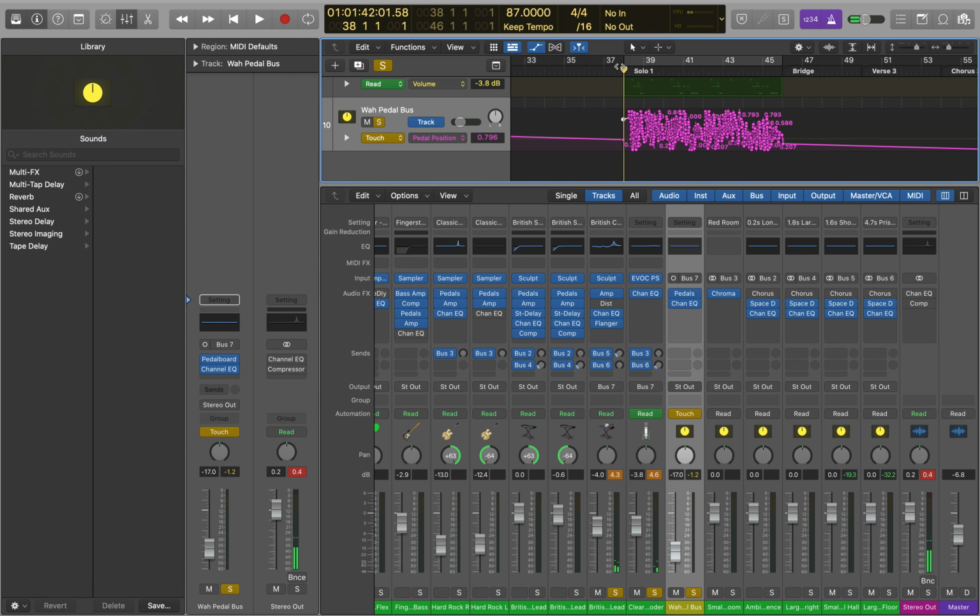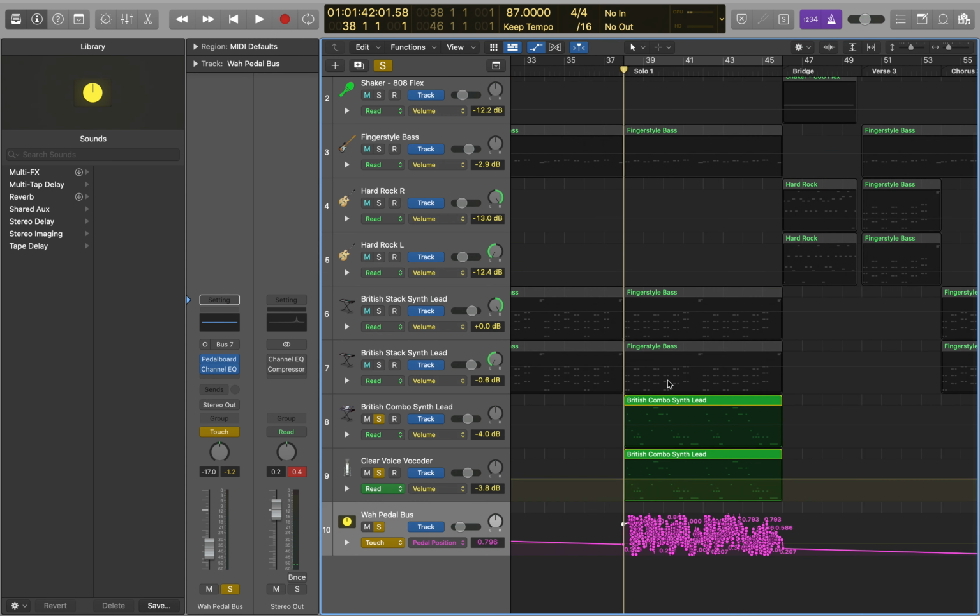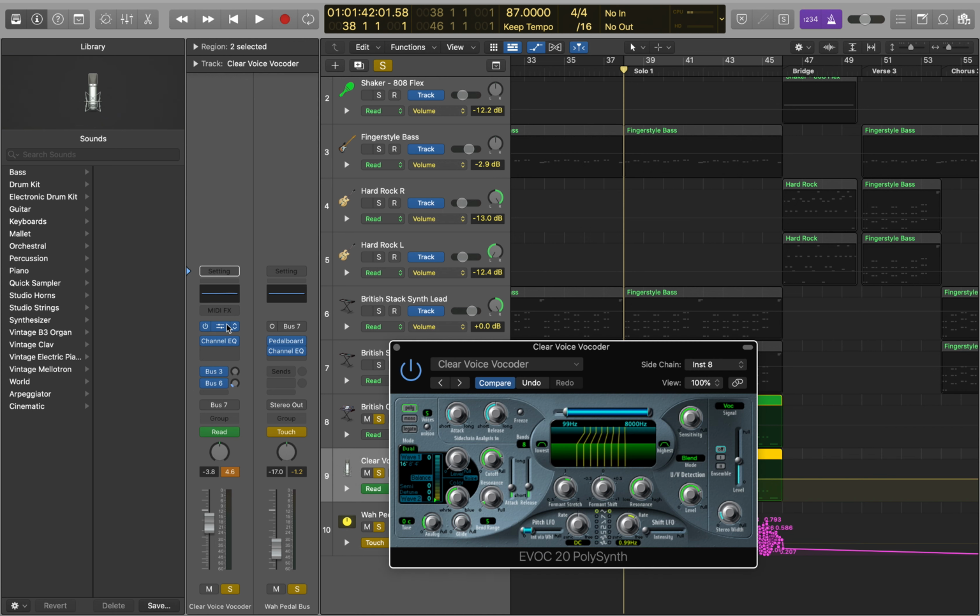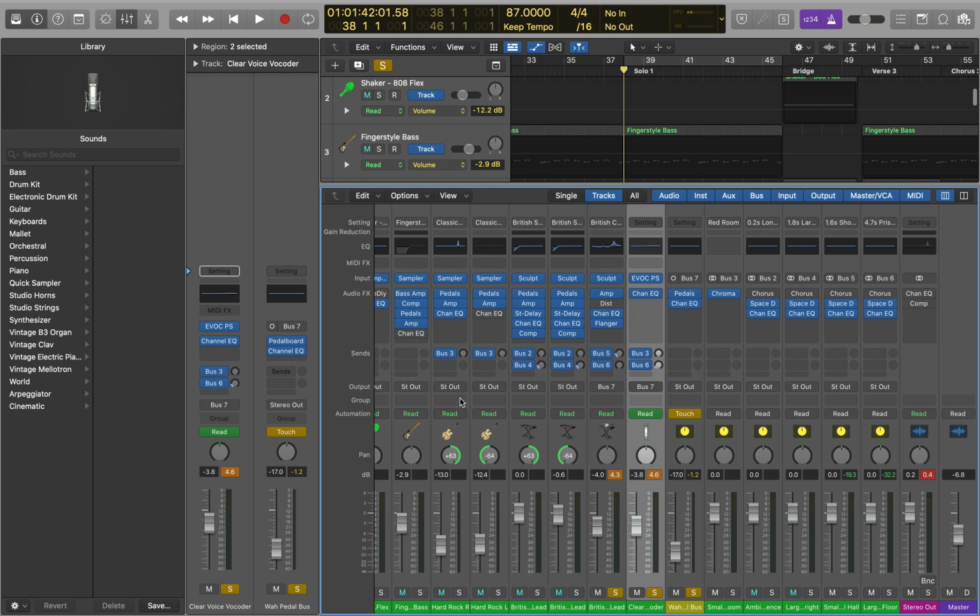So it sounds pretty similar to the solo in the song, which is a Talkbox. So yeah, I've done a lot here. I've made a lead guitar. I've created a vocoder that uses a sidechain input from that guitar, clear voice vocoder, with the balance being closer to wave 2, so it's a higher octave, not a lower octave. I've gone into my mix window, and I've output both of these.